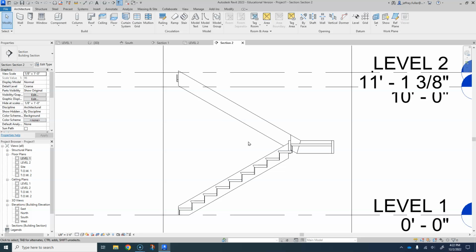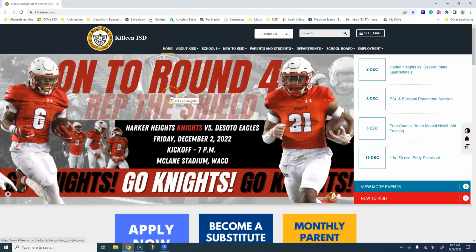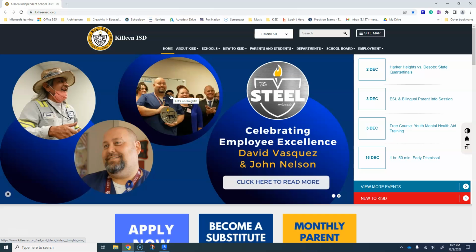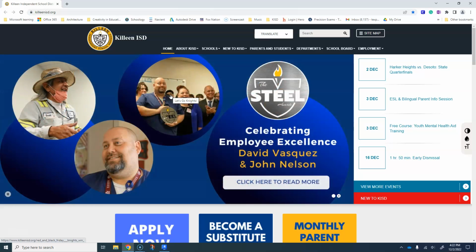All right, now of course I didn't intend to draw a set of stairs that were, what do we call it, closed stringer. Okay, that's what these are. I'm going to show you the difference. Go to Google here, show you the difference between a closed stringer set of stairs and a not closed stringer. Now even if you did want a closed stringer, for this detail you would have to have an open stringer, or at least hide the stringers.